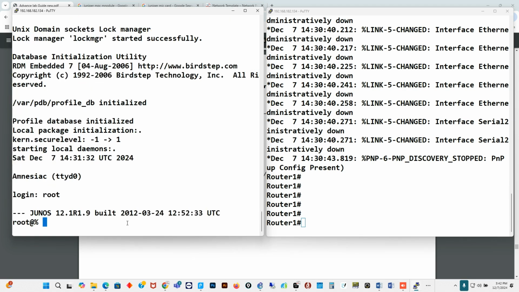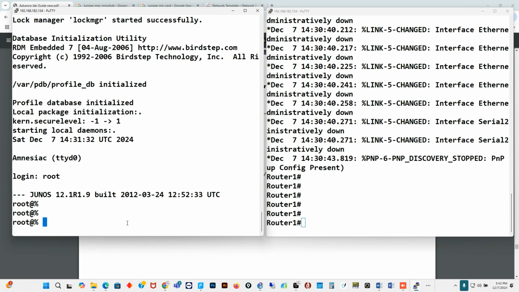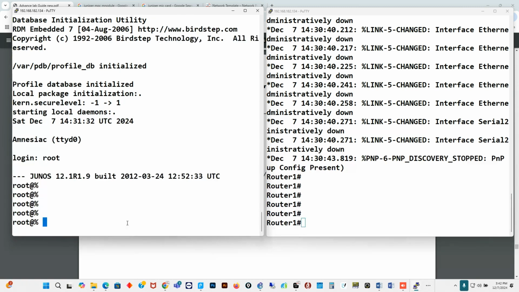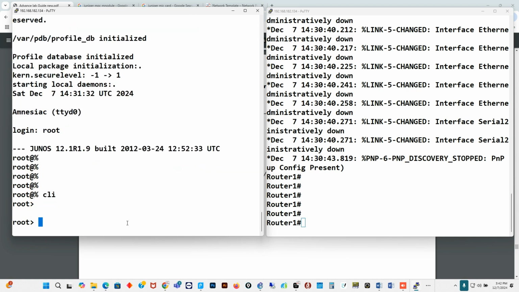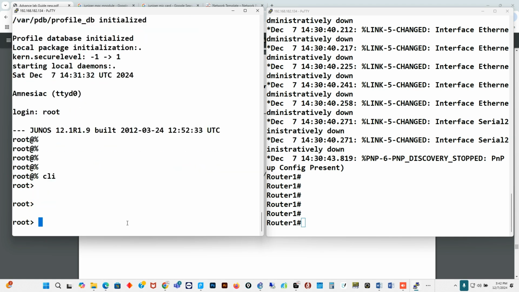So always keep this in mind for Juniper, that is why I said try and make notes. So on Juniper, you first of all will be prompted with what? A login account. So the first thing is root. If it asks for a password, just hit enter. Then you get into the shell interface. And over here you type cli. So you want to have access to the command line so that you are going to configure.